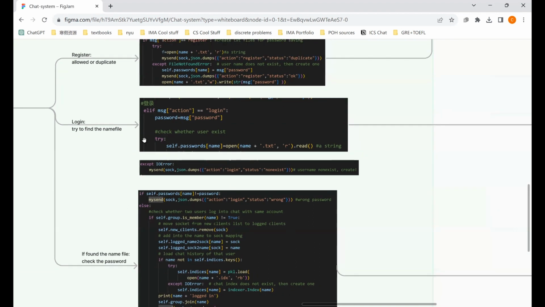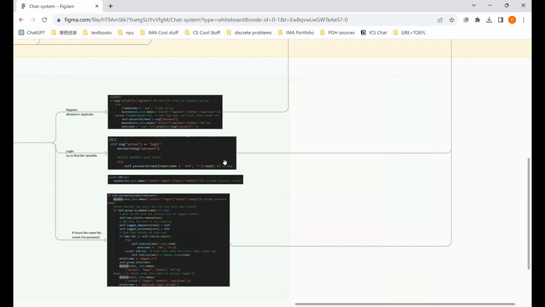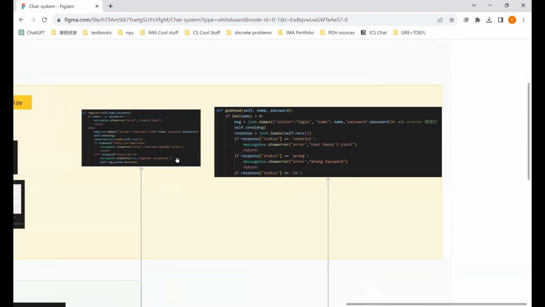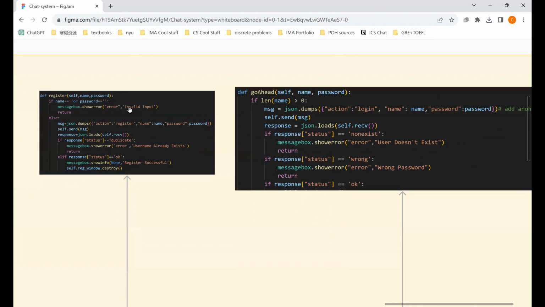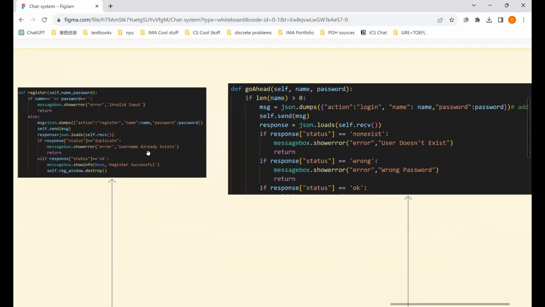If the name file does not exist, which means the user has never registered before, it will tell the user that your name does not exist, please register first. All the information will be sent back to the client, which will be processed in this register function as well as this go ahead function. Based on the information received, the client side will print out information accordingly.